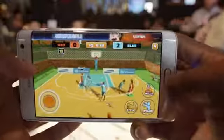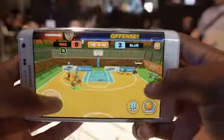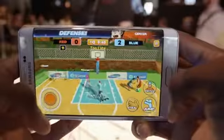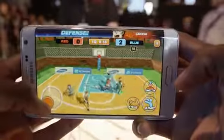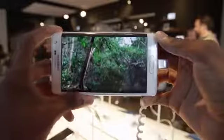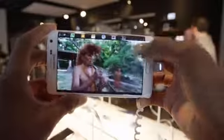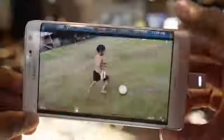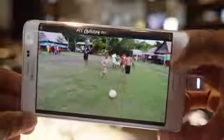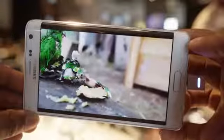But the other thing people aren't talking about is when you really want to take advantage of that entire front display, that strip needs to get out of the way. And when I spend time with it, it looks like it does a pretty decent job of doing so. Like when I'm watching a YouTube video and I go full screen, the bar disappears, so it's fine. It leaves this faint text that says my Galaxy Note Edge, but I think it should really be just pitch black. And then when I want to bring it back, I can swipe in at any time, move around between them, and when I want to go full screen again, I can just tap the video again and it goes back to full screen. So as long as it's this seamless, it seems like it will be out of my way when I don't want it.